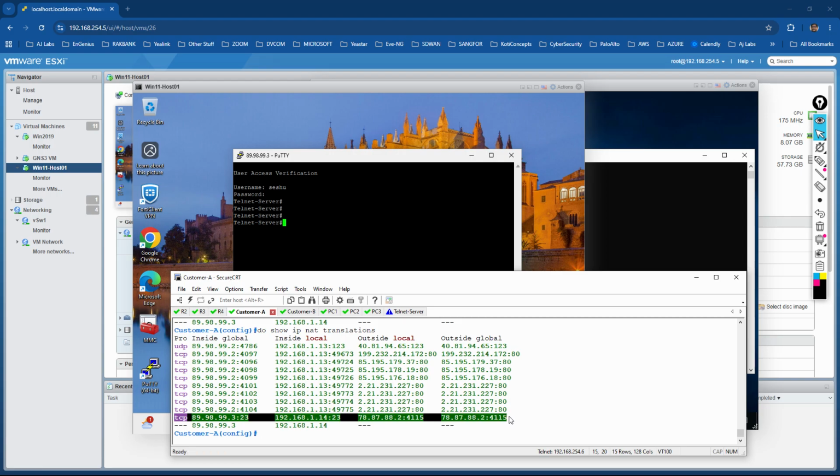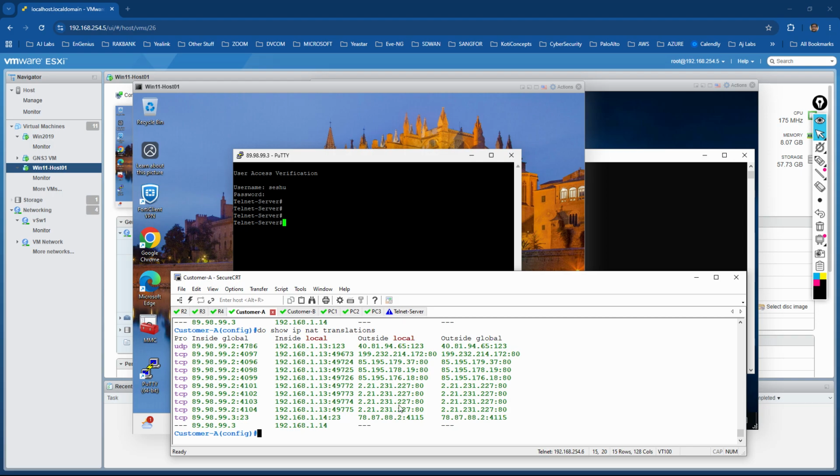Somebody has come here with the public IP, which is 78.87.88.2. This is a public IP and this is their source port number. The destination they came to is 89.98.99.3, which is a TCP connection, and port number 23. So the moment they reach it, it's going to translate it with this, right?